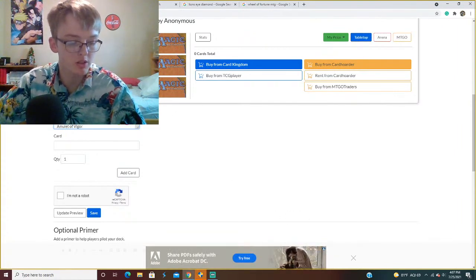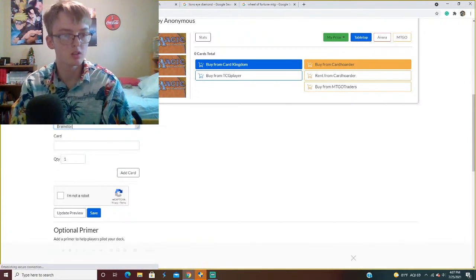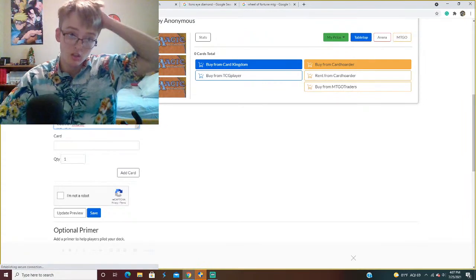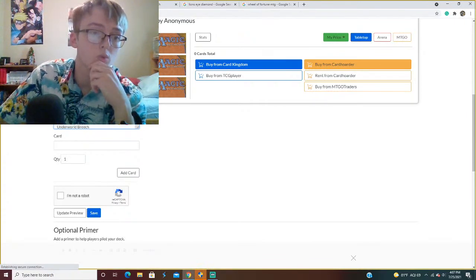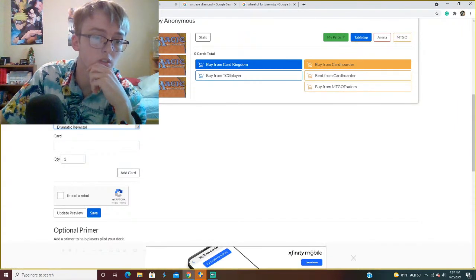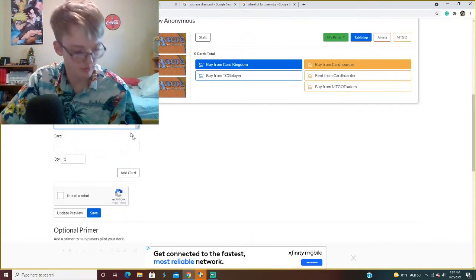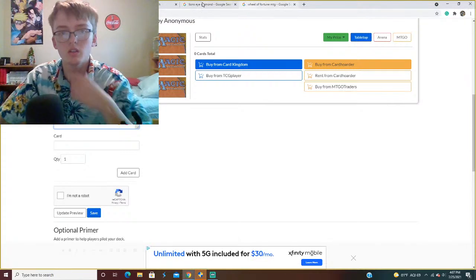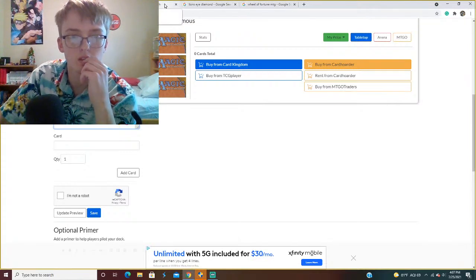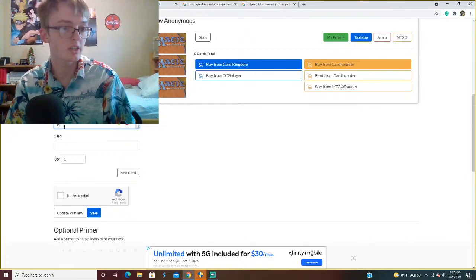Let's see, what else can we do? Brainstorm and Opt are basically staples. Let's see, that's 24. All right, we need to put in some counters because I remember I built an entire deck list.